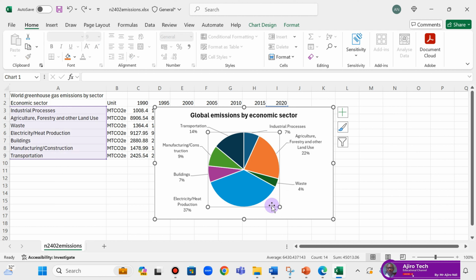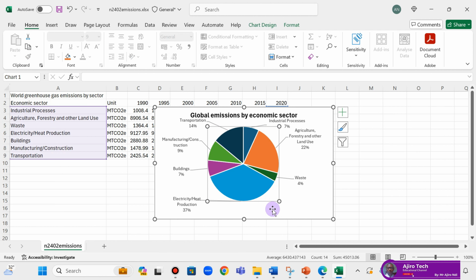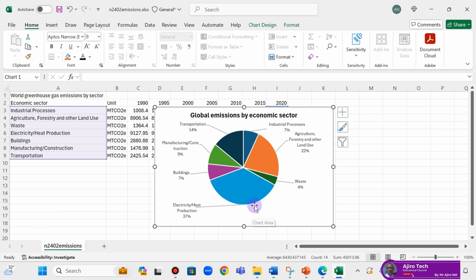Okay, so I've moved it up and I'm able to have the line here, because I want the leader line to show.